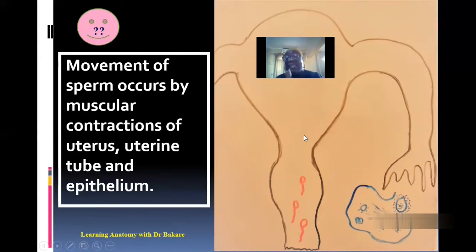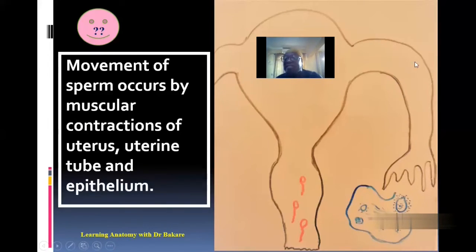Also, to add that the epithelium lining the uterine tube also helps to contribute to this movement. The uterine tube is lined by a simple columnar ciliated type of epithelium, and we know that ciliated epithelium tends to enhance movement. When the cilia flip forward and backward, they help to propel the substance or the structure that is located within the lumen. So because of the flipping action of the ciliated epithelium lining the uterine tube, it is also going to enhance the movement of the egg to the point where fertilization will occur.